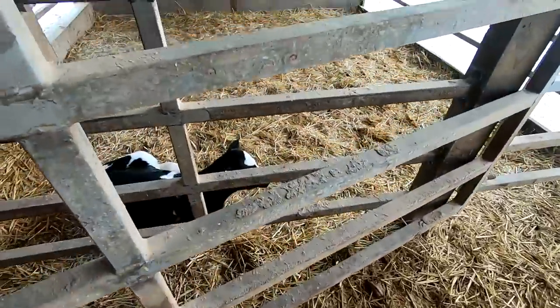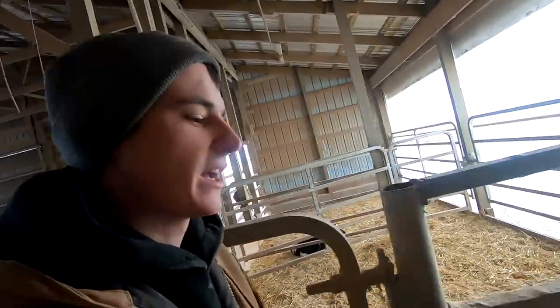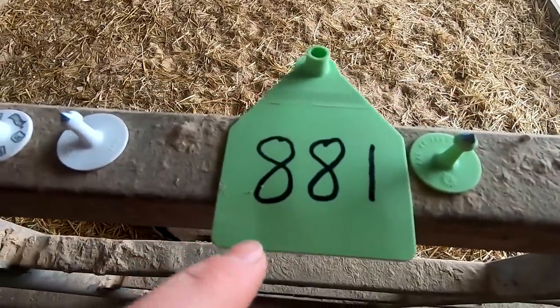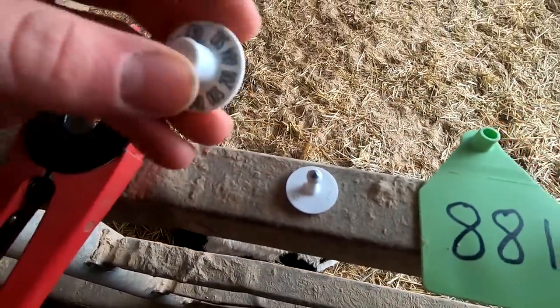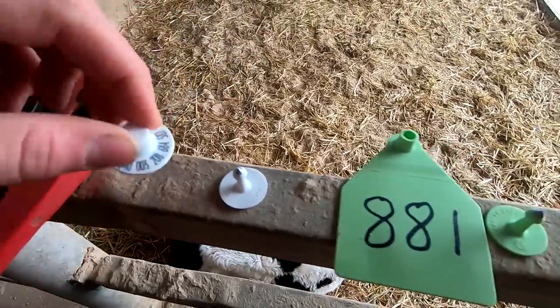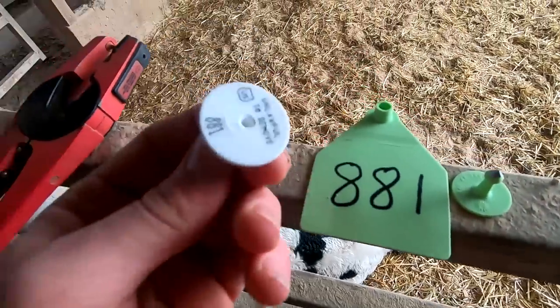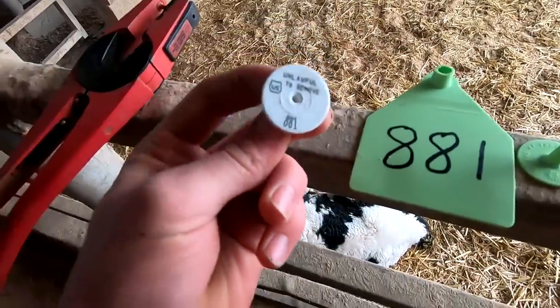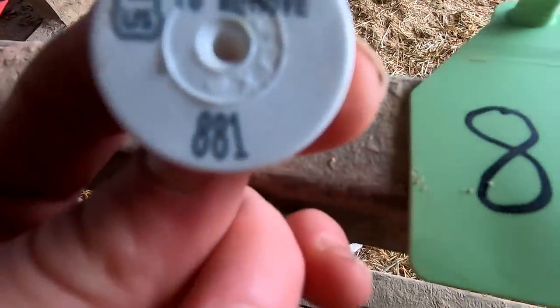That one already has her ear tags, but this one was just born last night and didn't get tagged yet — Megan is usually the one that tags them. So I'll quick do it. We put a tag with the number for our barn, and then there's a second tag with a 15-digit unique number for every calf — there's no other calf in the world with this number. On the back of the button we print the same number, so if we lose a tag we can just look at that and tell which one it is.